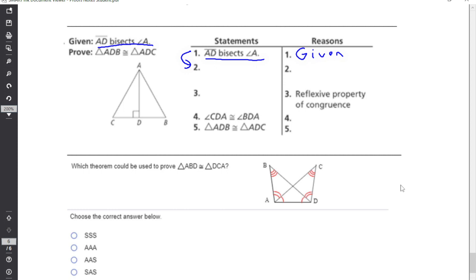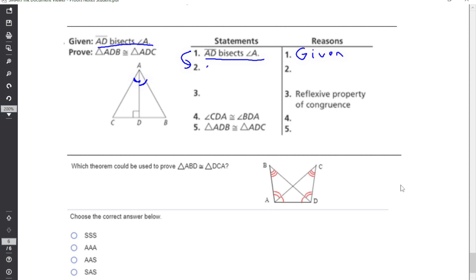Since the angle is getting bisected, that's going to mean that a bisector will split the angle into 2 equal pieces. Same thing for a segment bisector. Right? We've been studying that word bisects for quite a while now. So if it bisects angle A, then these 2 angles I just marked are going to have to be congruent. That's how I'm going to get to that step, is to say this angle is congruent to this angle. So we're going from bisects to connect that to say these things are congruent.